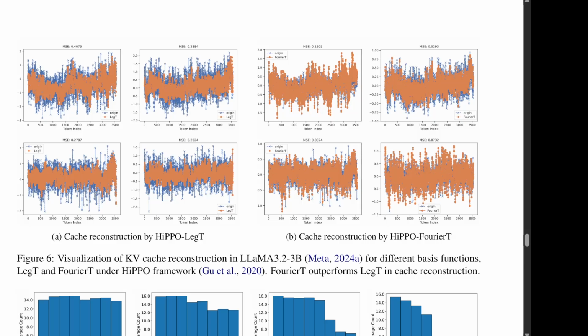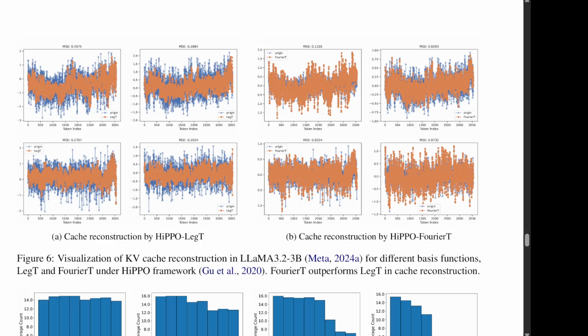Exactly. Then for the other dimensions, specifically those long context-insensitive ones, the ones focusing mainly on local context, according to their bifurcation finding, these are identified and then projected onto these orthogonal Fourier bases. This effectively converts their temporal evolution, how they change over time, into a fixed length set of spectral coefficients. It's like getting a fingerprint of that dimension's history, but much more compact. Oh, and they also handle converting the complex Fourier transform into a real-valued compression matrix, so it works with standard caches. Got it. So that's setting things up.